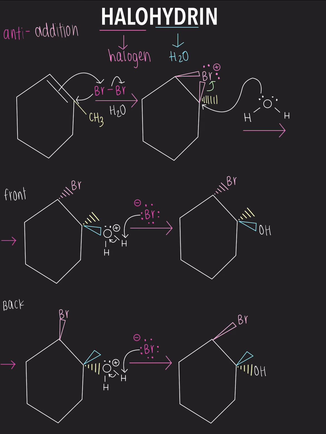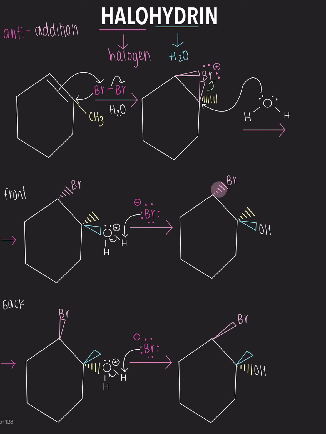And so again, you have this enantiomer of anti-addition where you have the bromine in dash and the OH in bold. And in this enantiomer, you have the bromine in bold and the OH in dash. And notice the methyl goes accordingly, right? So this OH is in bold, this methyl is in dash, this OH is in dash, this methyl is bold. I'm going to take out all those highlighters because it won't let you appreciate the color. But I want to make emphasis that in this reaction as well, you're going to have anti-addition.